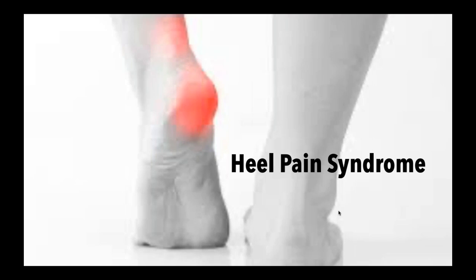The other differentials of heel pain we are going to go into, we're going to focus primarily on plantar fascia and plantar fasciitis and plantar fasciosis because that's obviously the focus of this lecture, but we can know that there are differentials. If the client or patient isn't responding to your plantar fascial recommendations, maybe they don't have plantar fasciitis and they have something else under heel pain syndrome.